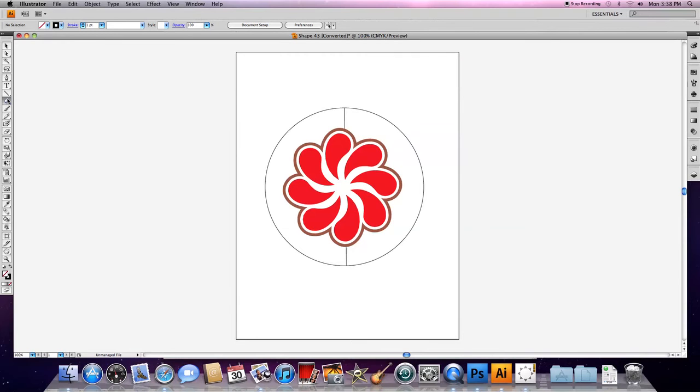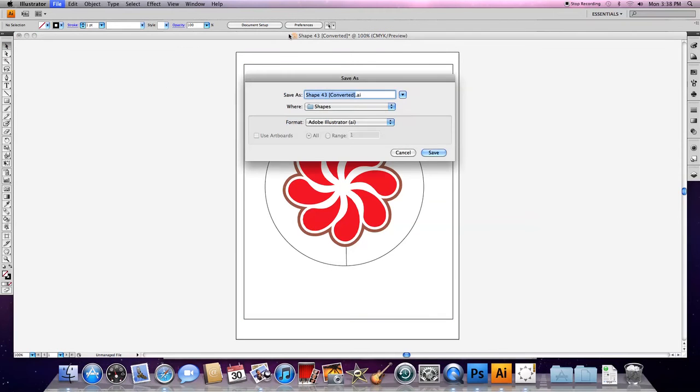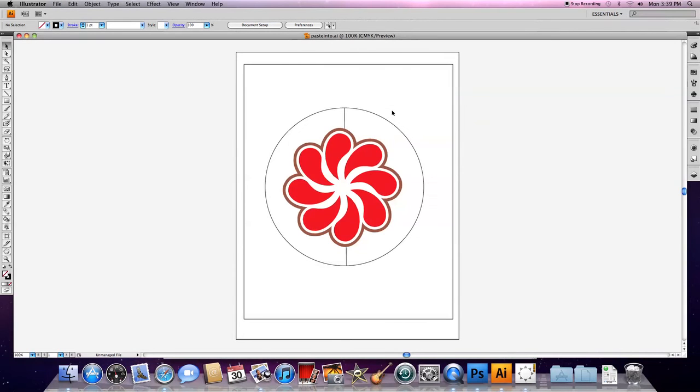In fact, I'm going to do one more thing. I want to make kind of a frame for this one. I want to make one more layer here, shape, and then that ought to work. All right, so here's our deal. We're going to take this and save it. I'm going to save that to my desktop here real fast. Okay, and paste into is the idea. And then that file we're going to open up with Photoshop.